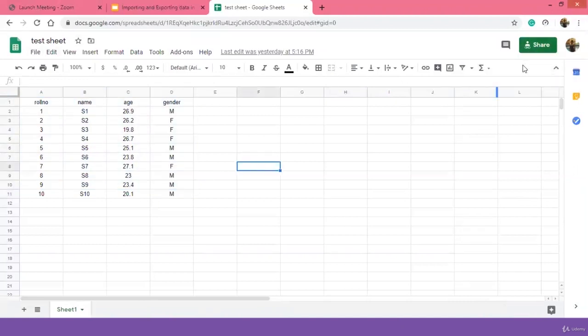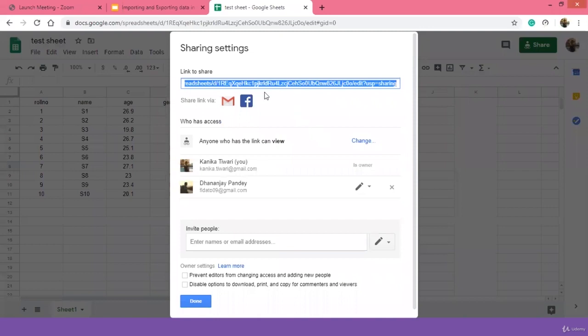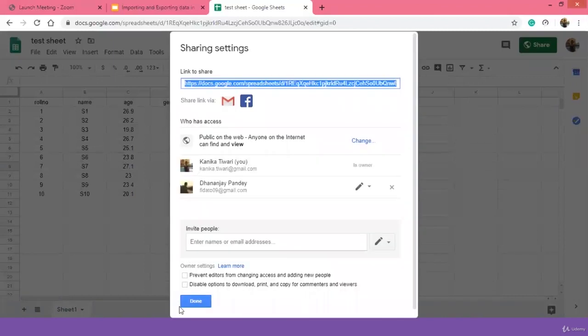Now there is an option here, Share, with whom you want to share the file. Go to Advanced, and you can see Anyone with this link has been chosen here. You have to choose Public on the web, so that anyone on the internet can access this and they do not require any sign in. So I'm selecting that, save it, and done.